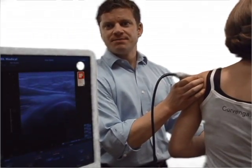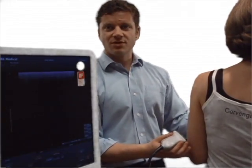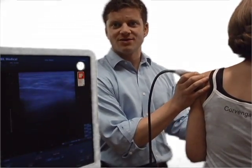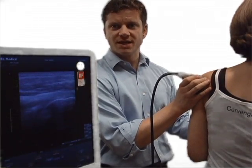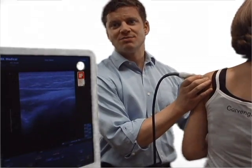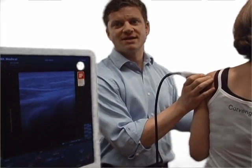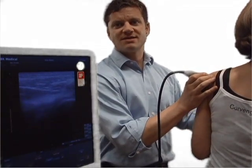Here's the anatomy we're seeing. I'm going to have the patient keep the elbow next to the body and grab their hand and ask them to dance — letting me take the lead. That's important because if you just tell them to move their hand, their arm goes all over. What I want to visualize is the humeral head, the infraspinatus, the glenoid, and the labrum. Ultrasound is dynamic, so I can have the patient move to help me identify the structures. Here I'm rotating the humeral head by grabbing the patient's hand and externally rotating with the elbow at the side, and you can see the circular surface of the humeral head and the infraspinatus attached to it.